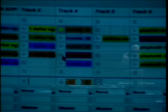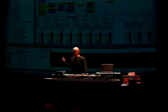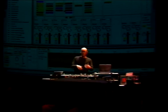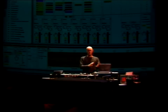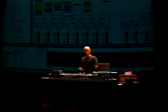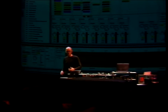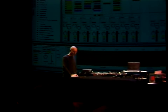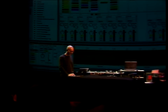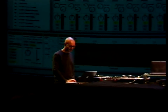I want to take this Prince loop, I want to take this Jack Your Body loop, and do this. I need 5 minutes of it, or I need this, and then it should do this, and then it should do this. So, yes, I can do kind of spontaneous work, but it takes a lot of forethought. Now I can really move away from the basic structure of the tracks and really start playing with things.